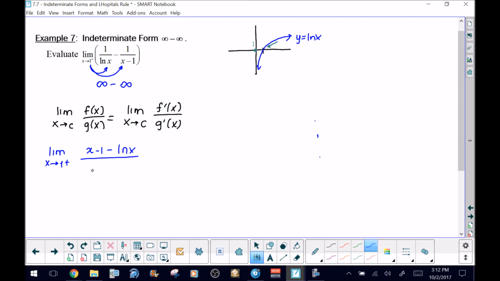And lo and behold, we have our denominator, natural log of x quantity, x minus 1. So it seems like we're all set to go with our f over g form. But if we look into this a little bit further and say, well, what if we try to green light or plug in that 1 for x at this point? Without going into a lot of detail, I'll leave it for you to come to the conclusion that this is going to be a 0 over 0 indeterminate form.